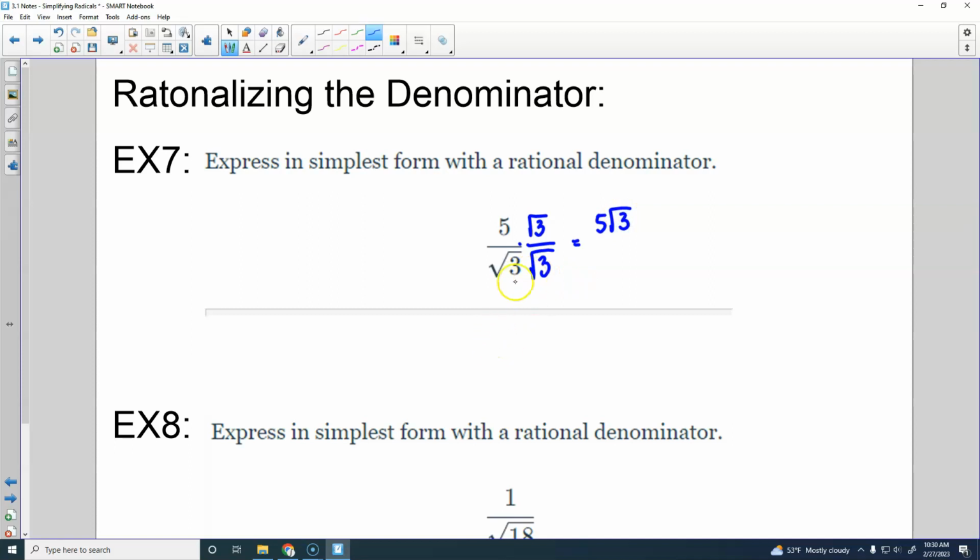In the bottom, square root of 3 times square root of 3, there's a few ways you can think about this. You can either think of it as square root of 9, which will give you 3, or you could think of it as square root of 3 squared, where the square root and the square cancel each other out, and you get the 3. A square root times that same square root is just going to give you whatever's under the square root there. So this would be rationalized because your denominator does not have a square root in it anymore.